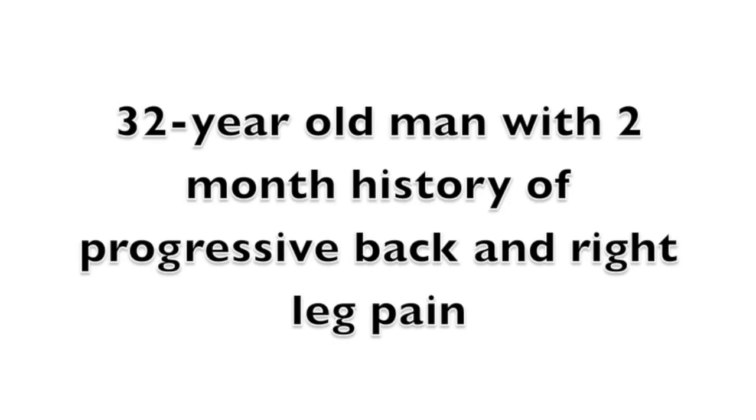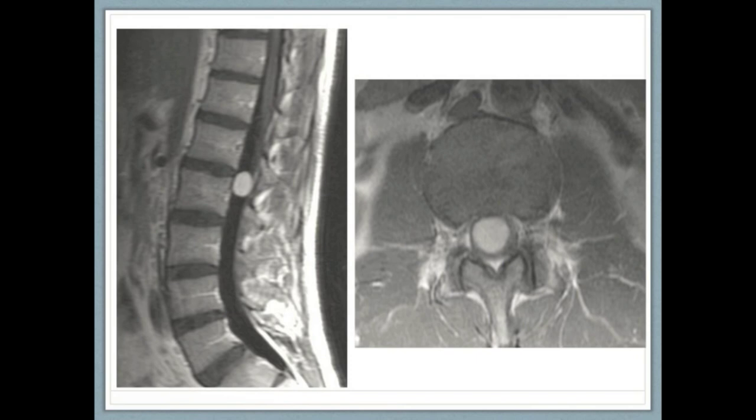The patient is a 32-year-old man with a 2-month history of progressive back and right leg pain. Contrast-enhanced MR shows a large, uniformly enhancing mass at the L1-L2 level.